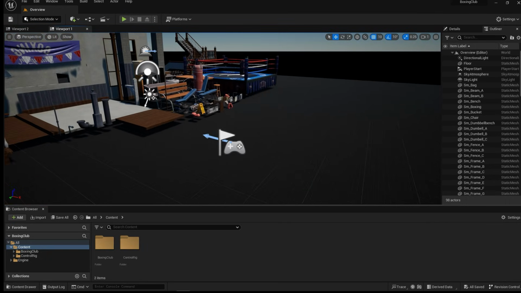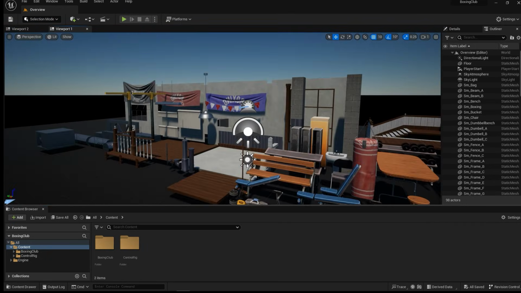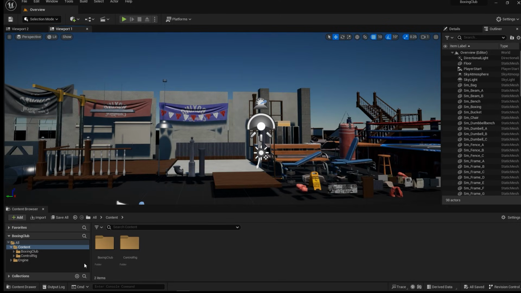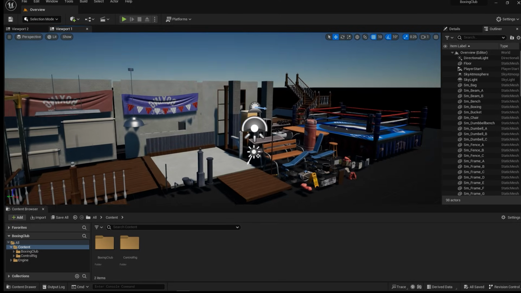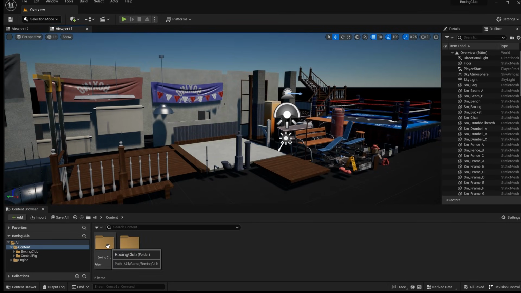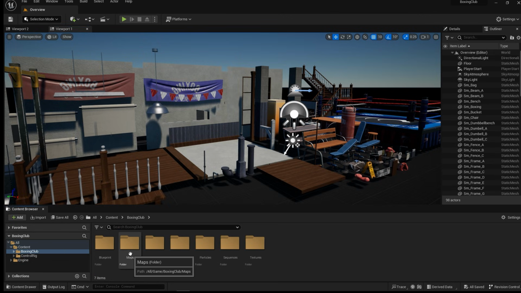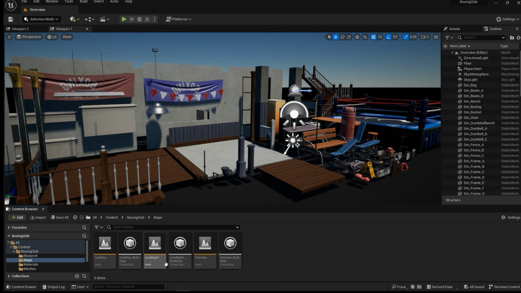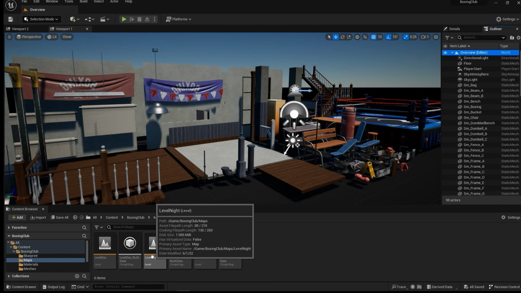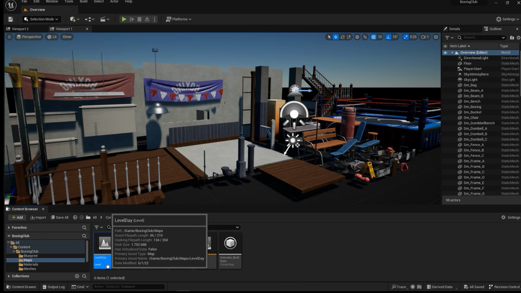So from here, as great as this sample look of our assets is, we'll probably want to make it look more like a scene. In most environments that come with Unreal Engine, they come with a sample version of how that environment would look with all the assets put together. So from here, I'm going to go into the Boxing Club folder, go into Maps, and then pick which one you want. So the overview, I believe, was what we have open here anyway, right? You can see Overview Editor, which is what this is. So you have a level day and level night. Now you can pick either or. I'm sure they're exactly the same, besides the fact that one's probably lit differently, but I'm going to pick level day.